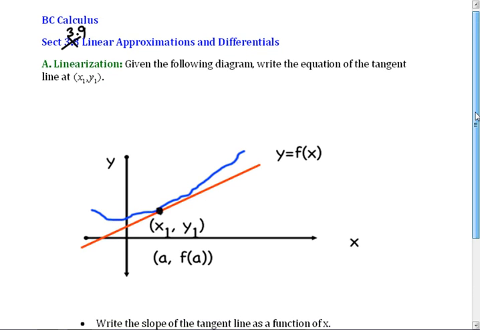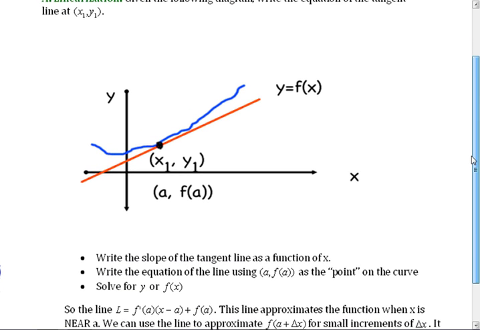Approximation to a curve, we're going to approximate with a straight line. You think that your calculator does e to the x, it knows how to graph e to the x. It doesn't. It uses little pieces of tangent lines so small that your eye can't see that's what it's doing, because it's very easy for a calculator to calculate linear functions.